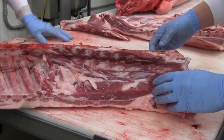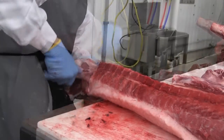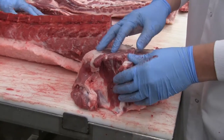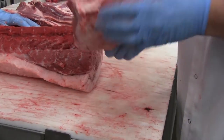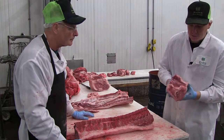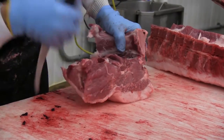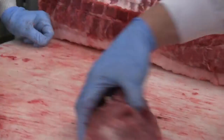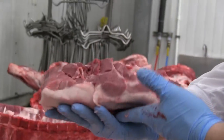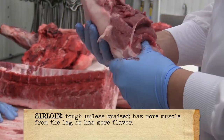We're going to remove the sirloin. We're going to start this joint here and break it off from the loin, then remove this bone out of the sirloin. If you wanted a sirloin roast, this is what it would be. I would suggest taking the bone out because the bone is so large and runs throughout the muscle. So this is the sirloin roast — really perfect for a family, right around three to four pounds, lean, with a nice fat cap on it. Great piece of meat.